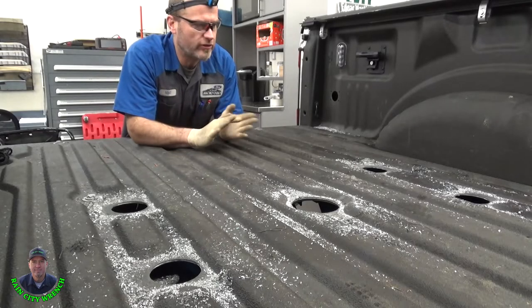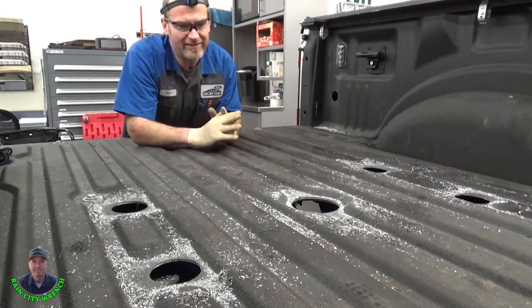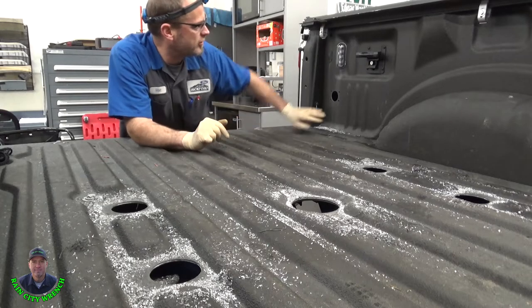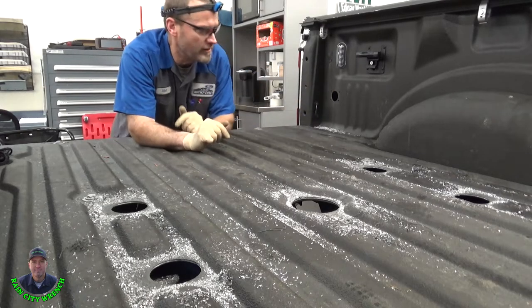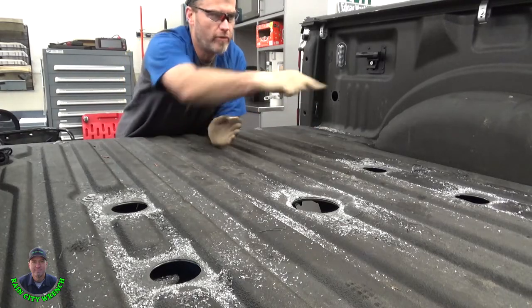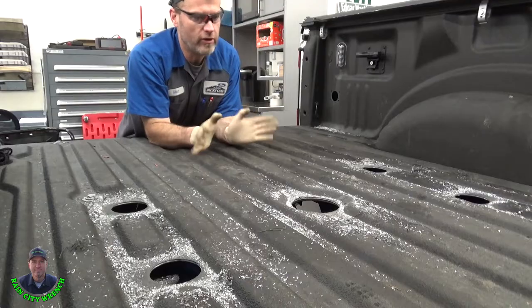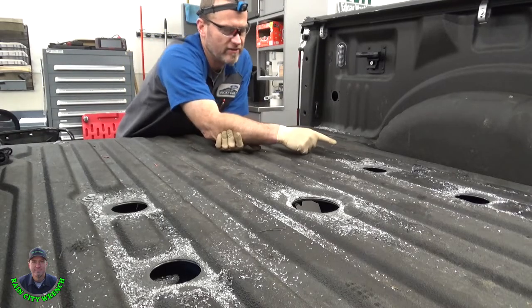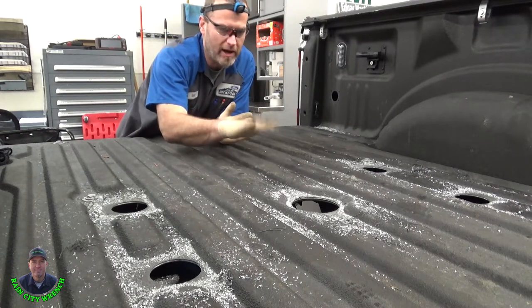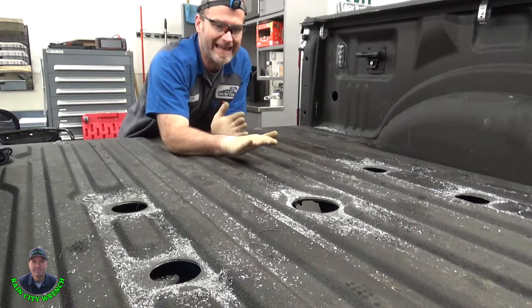Okay, the next thing to do is clean this all up in here. We're done making a mess. So we've got all the holes punched and deburred, including for the wiring harness. I'm gonna vacuum all this up, and then we're gonna pull the box bolts next. So we're done in here. The reason I leave these box bolts in, when you're walking around in here, you're walking on the end, the box actually flips up. It's really light.